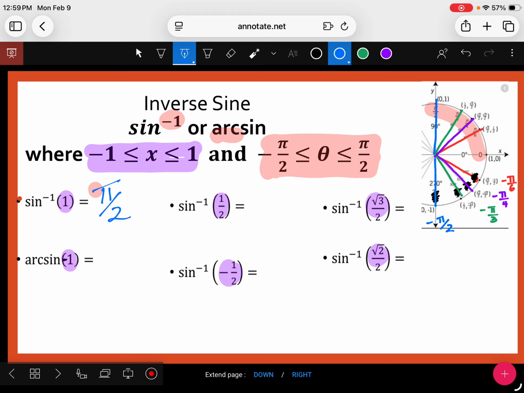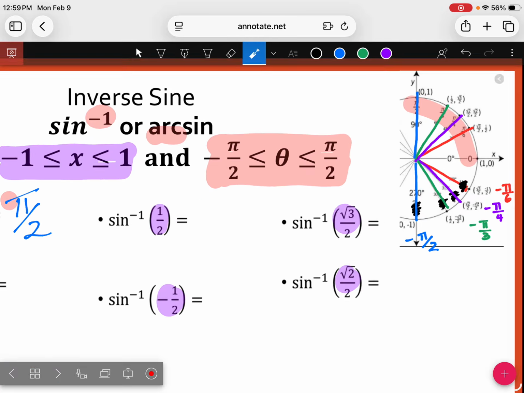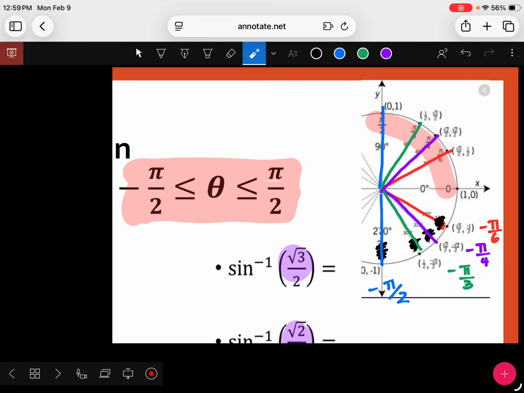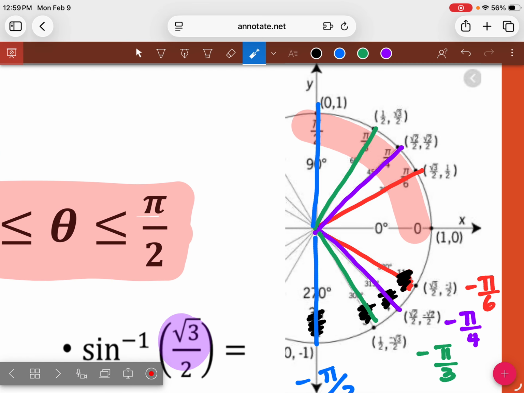All right, now let's look here. What angle, again, we're not looking in quadrants 2 or 3. What angle has a sine of 1/2? So now I'm looking in quadrant 1. What is the angle that has a sine of 1/2? Robin? Pi over 4. Pi over 4? Nope, not pi over 4. Has a sine. Is sine x or y? Y. So where is y 1/2? Pi over 6, right here. So the answer, because right here, sine is 1/2, so the answer is pi over 6.